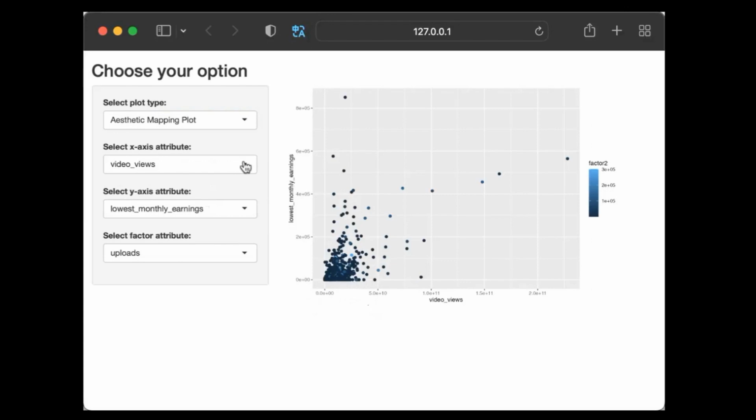And then we come to the final part, a static mapping plot. It's designed to showcase the relationship between numerical attributes while adding a category factor. It's not really a category, but I turn the numerical attribute into a category, like here. So in this one, the color is based on the categorical factor here. So you can explore how different categories interact with these data points.